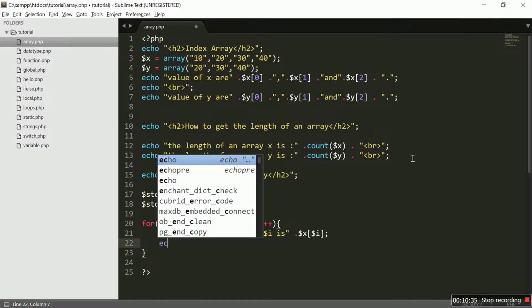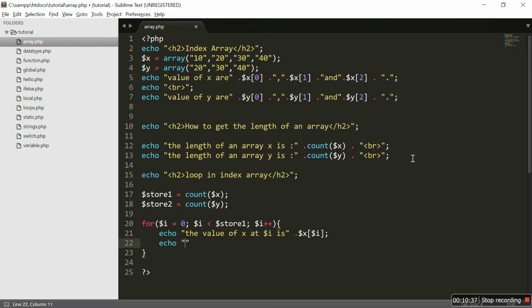I'm going to use br tag for spacing up between two lines. Br.